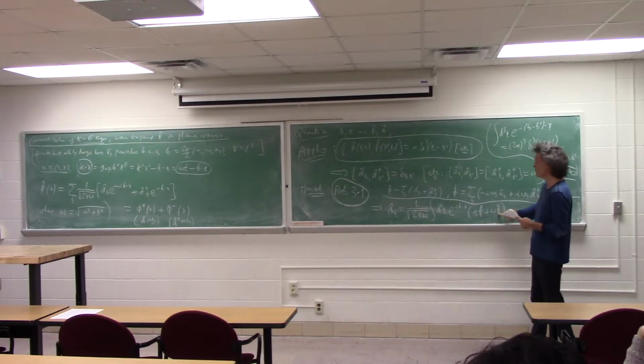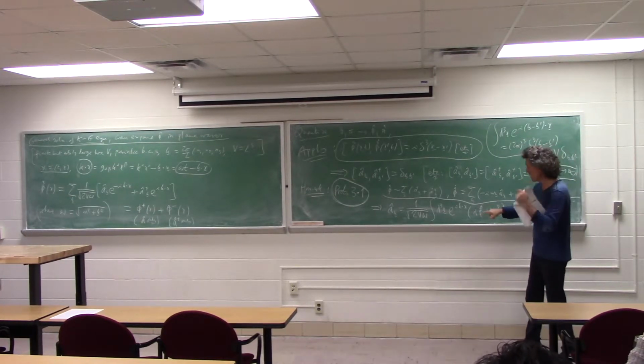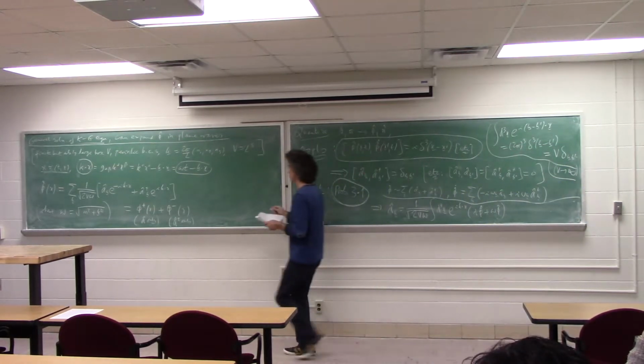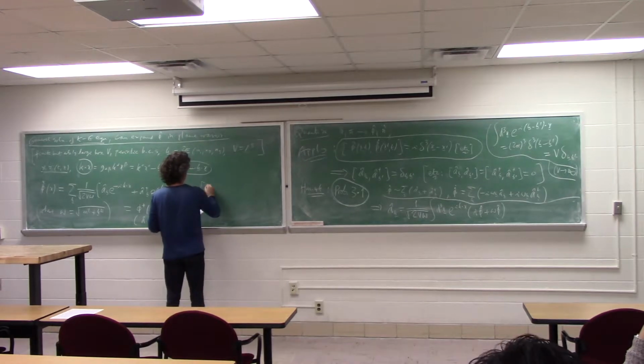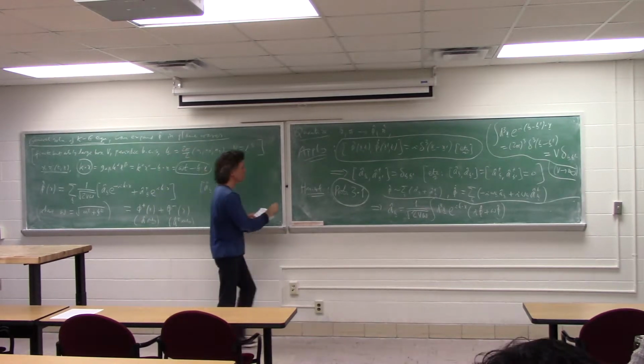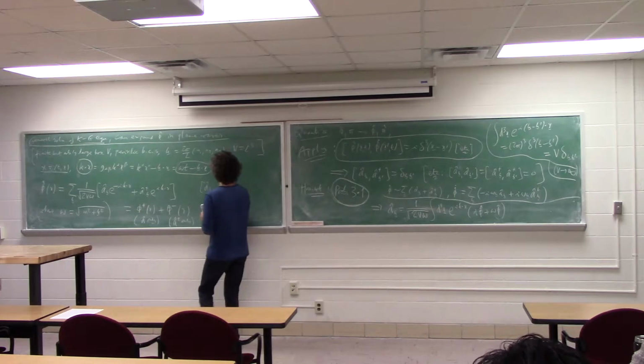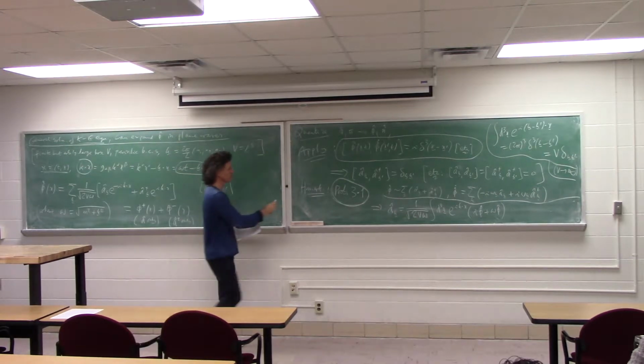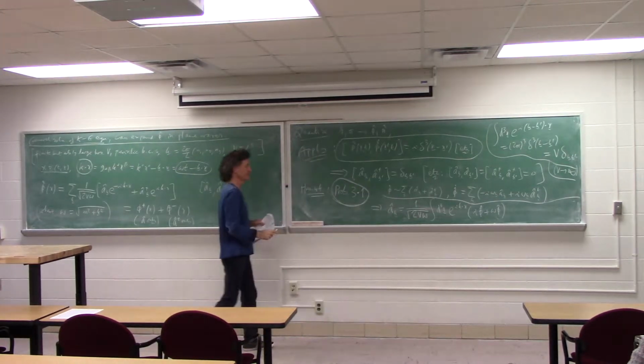These operators are Hermitian, so you have the same expression, but with i going to minus i. So you've got an expression for A, and you've got an expression for A dagger. Then what you can do is look at this commutation relation. Let's look at the commutator of A and A dagger.